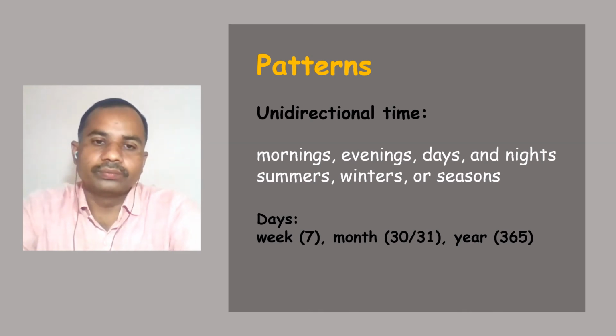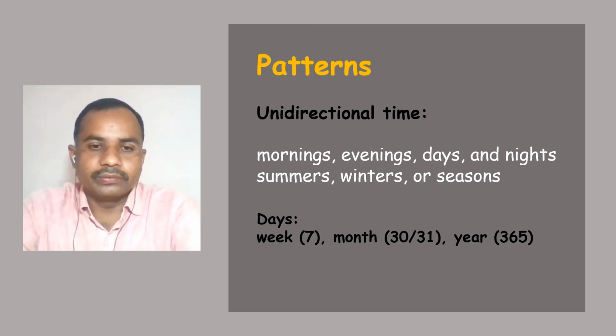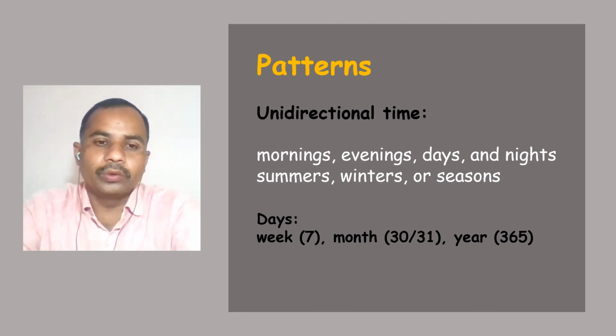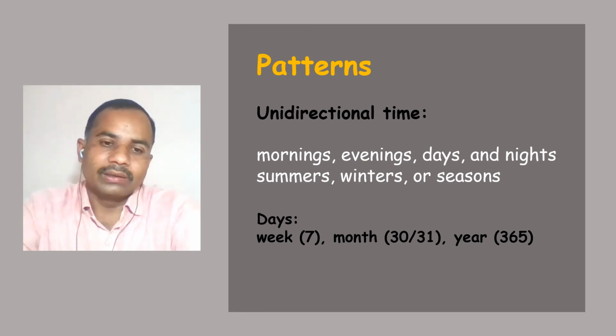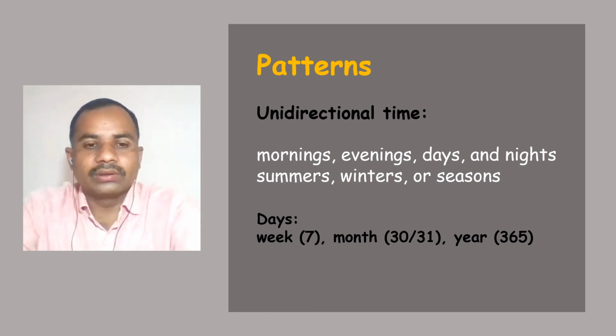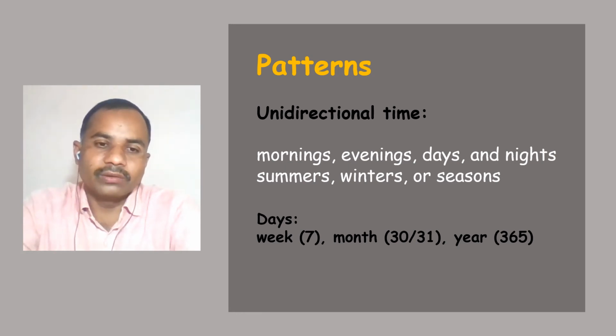but we have somehow kept these patterns in our mind, and even the seasons like summers, winters. These days, we have made chunks of some patterns, and if these are 7, for example, we call it a week, and we name the different days for these 7 days, like Sunday, Monday, and so on. And generally we have 30 or 31 days in a month, and of course February has 28 days, or sometimes in a leap year 29, but normally a month has 30 or 31 days. So we have January, February, March, April, and so on, and then we have a year.